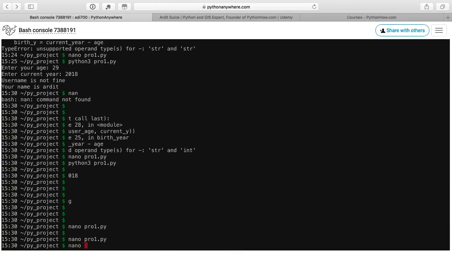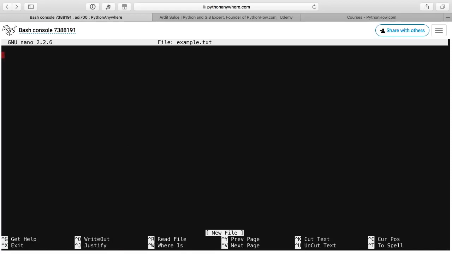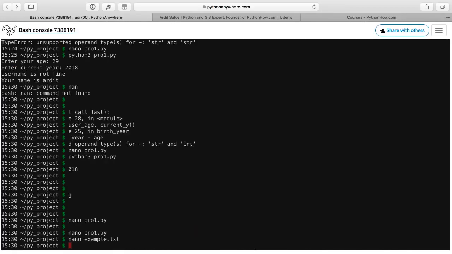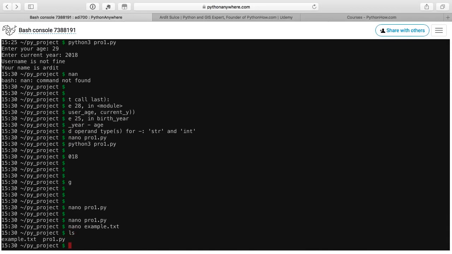You can create a text file using Nano, for example, example.txt, and you can write something there, hello world, Ctrl X, Y and enter, and you see ls, that's the example.txt file is there.